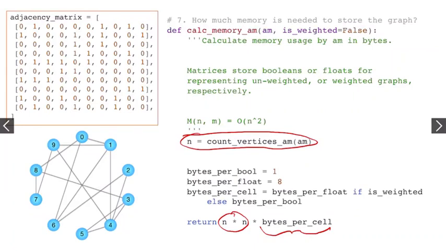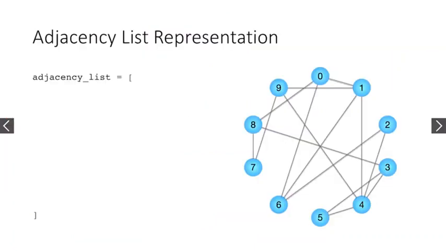Alright, now finally our last representation, which is very similar, and it's sort of a mix between the previous two. It's called an adjacency list, and essentially it's the same as the adjacency matrix, except each row is now not n elements. It's just however many elements are connected to the current vertex. Sometimes that's called the out degree of a vertex.